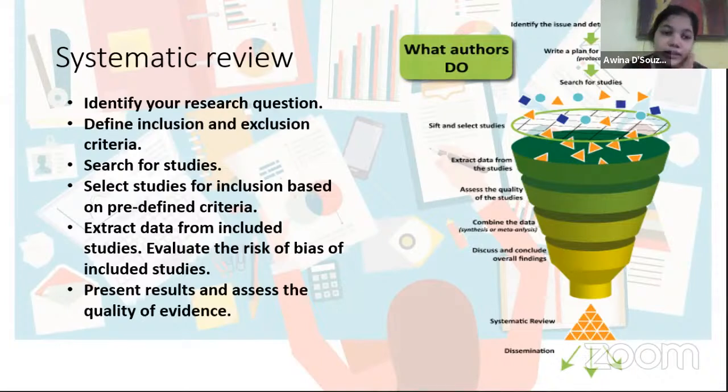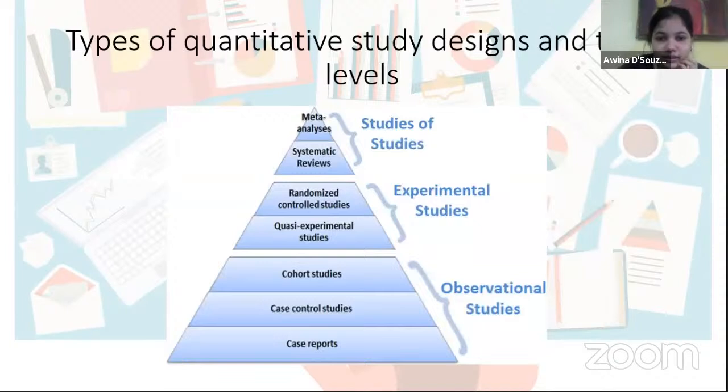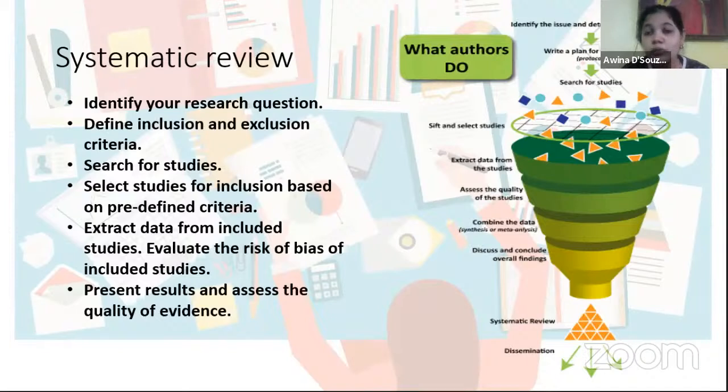But when you conduct a systematic review, there are levels: level 1, level 2, level 3, level 4. They are based on the types of study that you've taken. As we've seen previously, this is a pyramid. Randomized controlled studies are given priority, a level 1 evidence. Similarly, different studies are given different levels in systematic review, which is important to say whether the systematic review is strong, and how much you can rely on that particular systematic review.